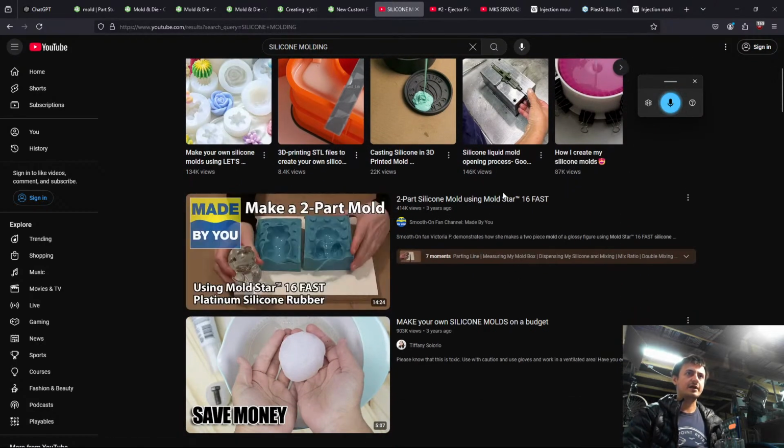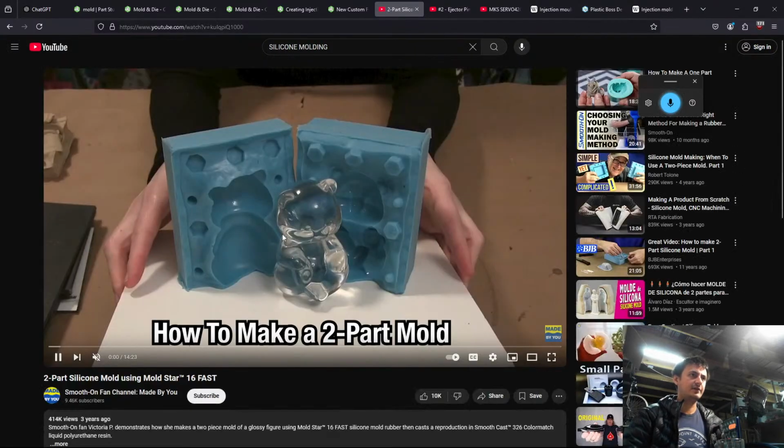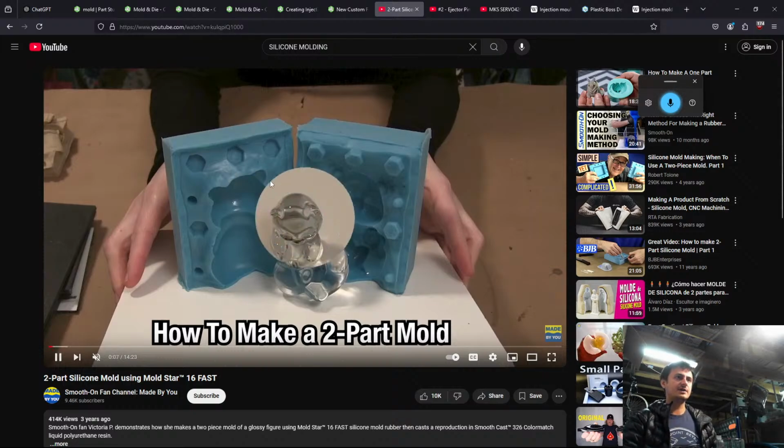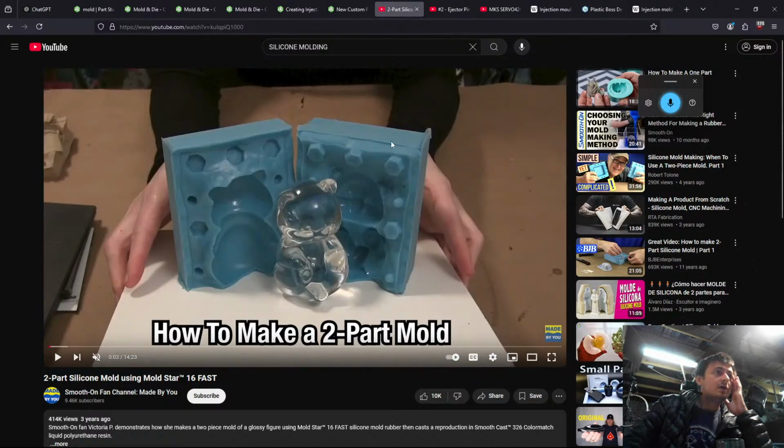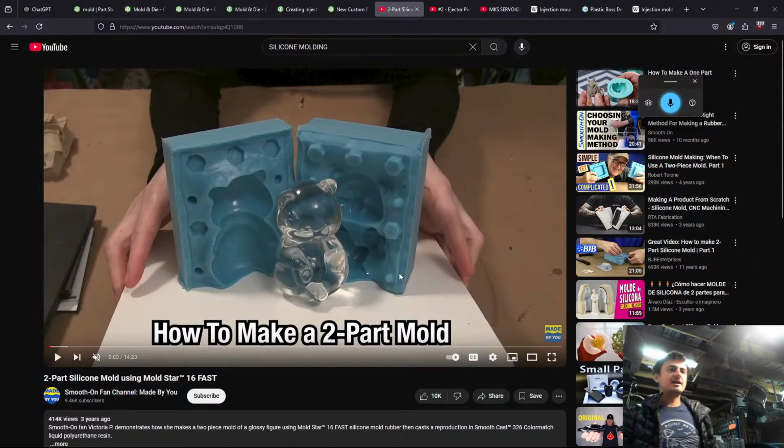Okay, so now that we have designed a thing, let's... Oh, see, now that's interesting, right? Because... Wait, hold on, go back. Okay, so if you look at this mold, then you can see that they add these, and I wonder if we can do that. I wonder if there's a way to add locator pins.